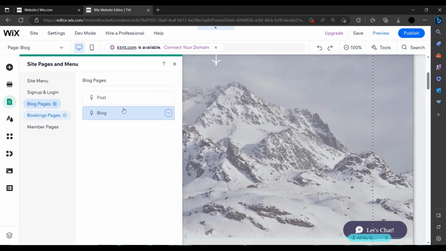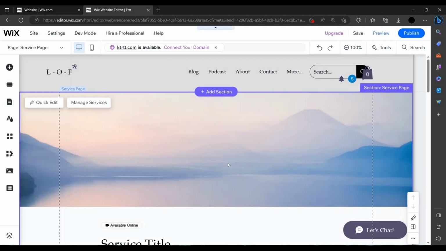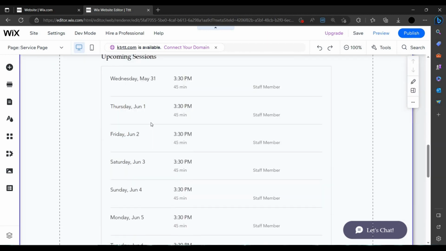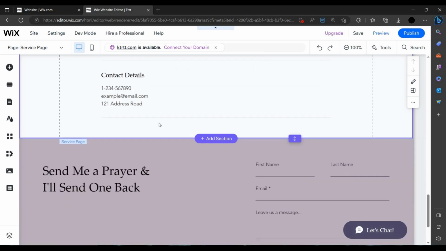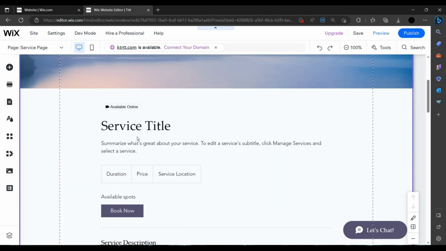We can click here. We can go to like blog page, go like service page. We can go down. As we can see, our service will come when you pay your premium.